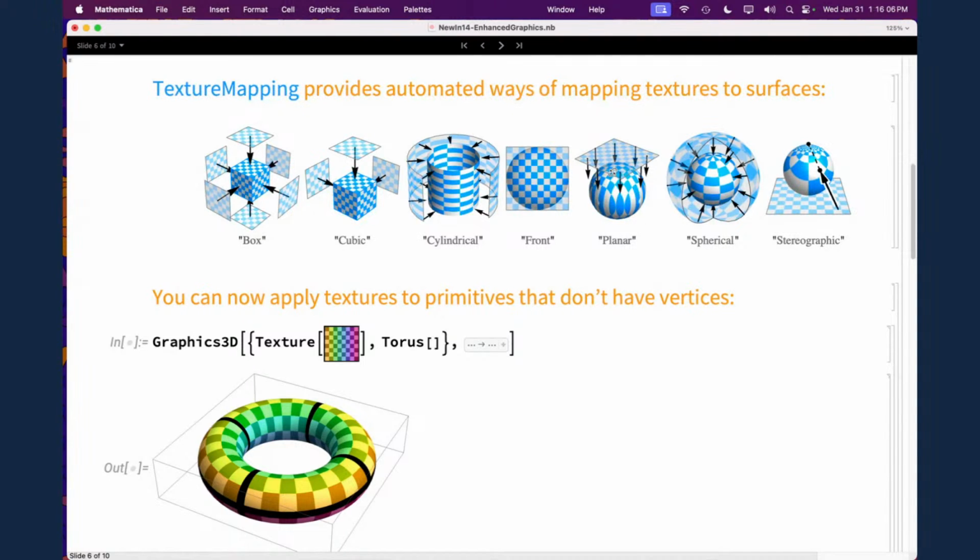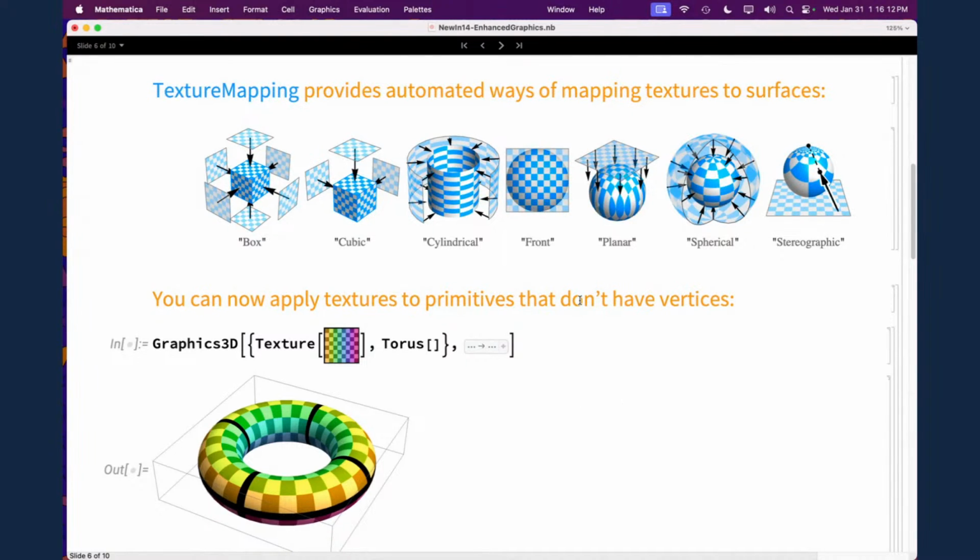Am I putting the surface on the top and just pushing all the ink down, so to speak? And so that means that you don't have to manually specify what the mapping is on a per vertex basis. It also means that we can apply textures to primitives that don't really have vertices, like spheres and balls and toruses and those sorts of things.